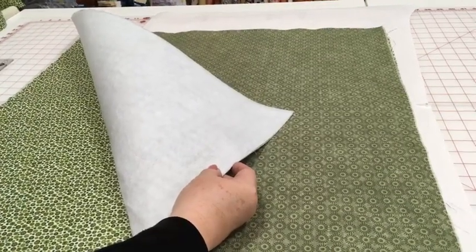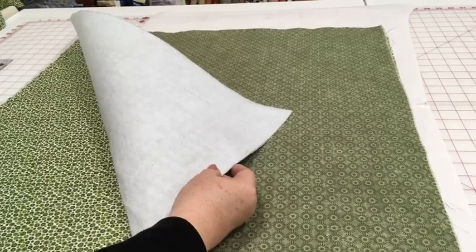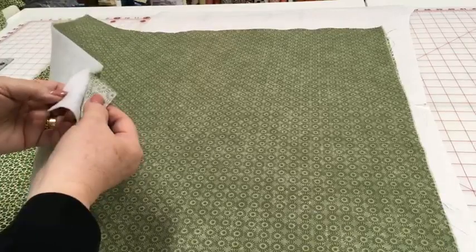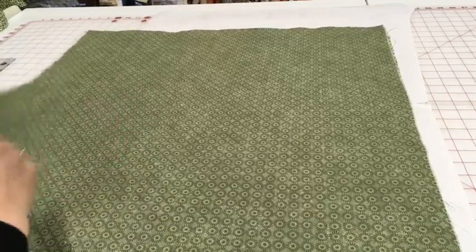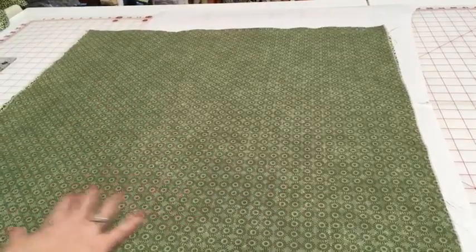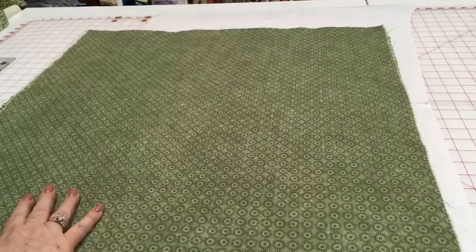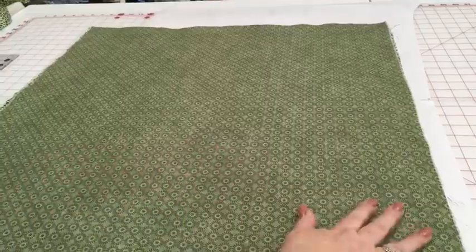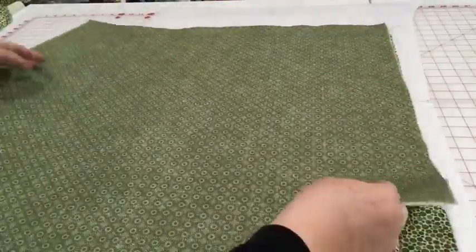And again, I like to use a hot iron, work from the front. So you're going to put the fusible side up. This side is the right side, so the wrong side is attached to the fusible. Spray with your water and then use your iron. So this one is all ready to go.